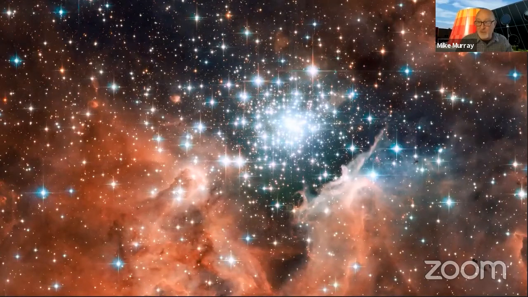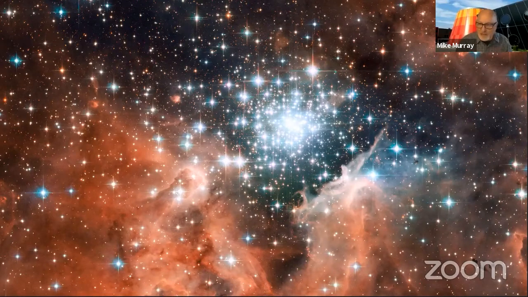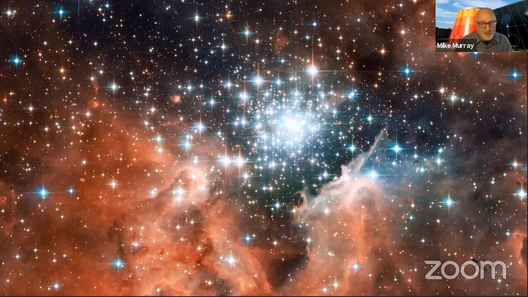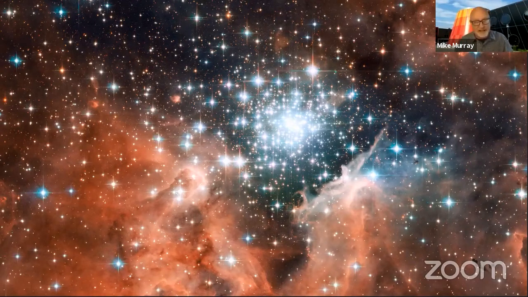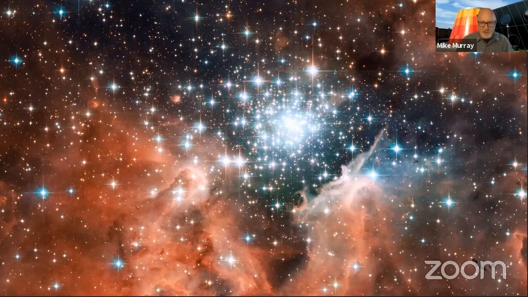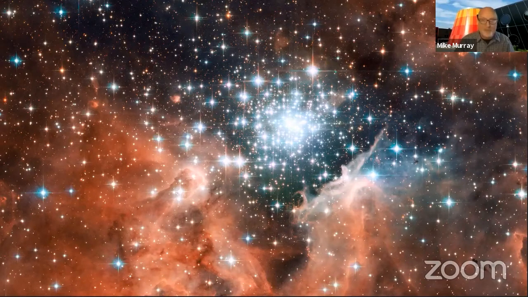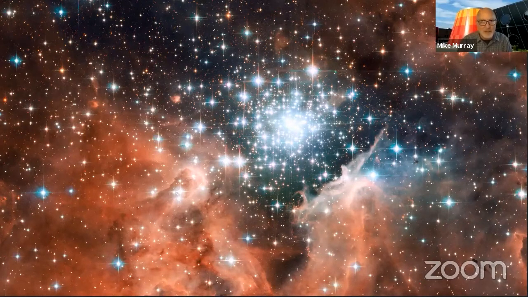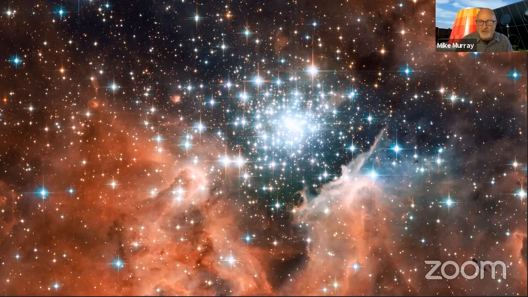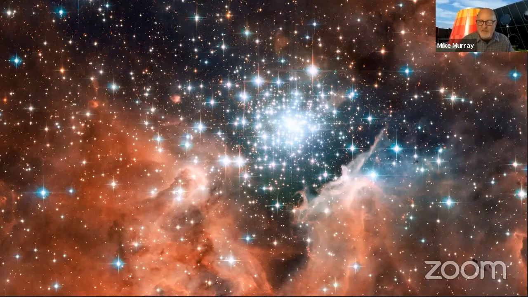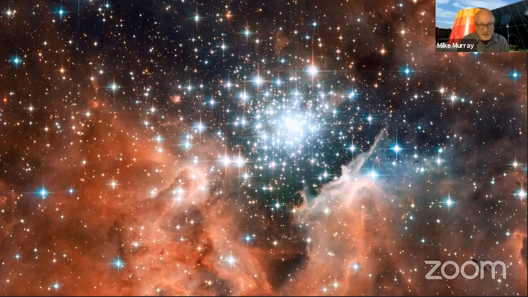Hubble has also given us a look at bursts of celestial fireworks. This is a young open cluster of stars buried inside the nebula NGC 3603. Yeah, I know there's a lot of nebulas that may not necessarily have names. Sometimes they go by a catalog number. NGC stands for the New General Catalog, came out in the 1800s, but today it's kind of like a Bible for many amateur astronomers. The cluster here is newly formed out of the nebula, where its intense ultraviolet winds of radiation have blown out a cavity in the cloud. Some of the biggest, most energetic stars in the Milky Way are in this cluster.